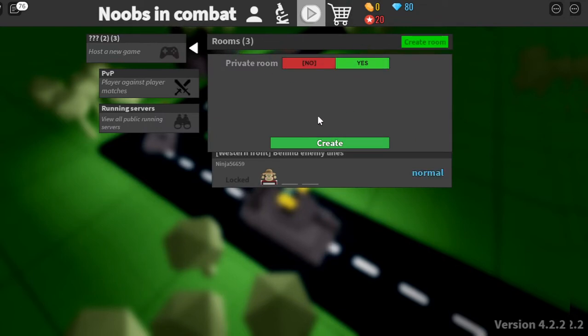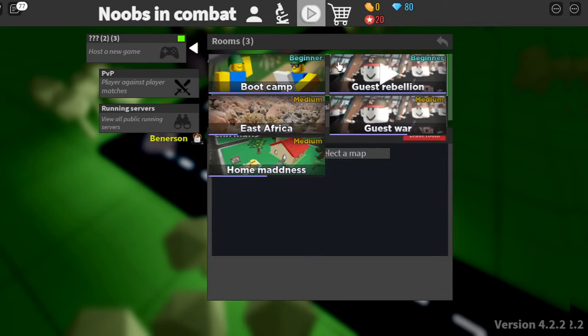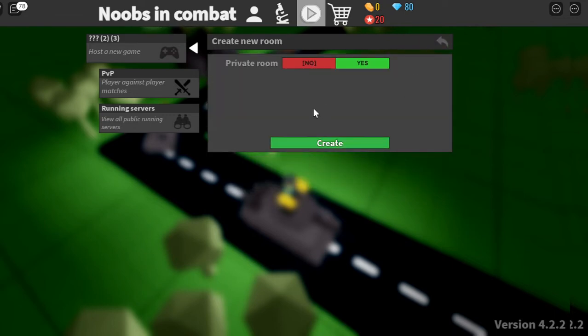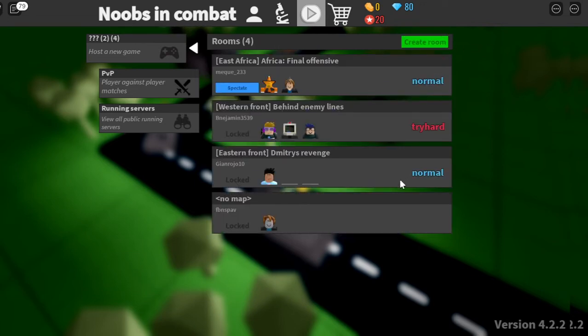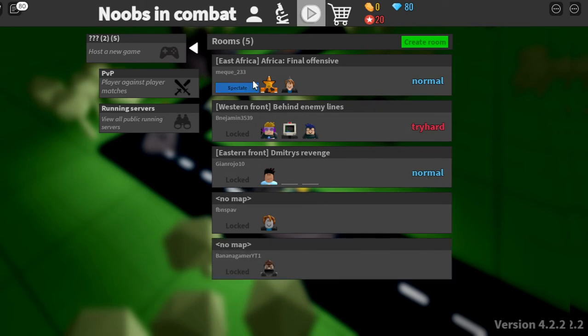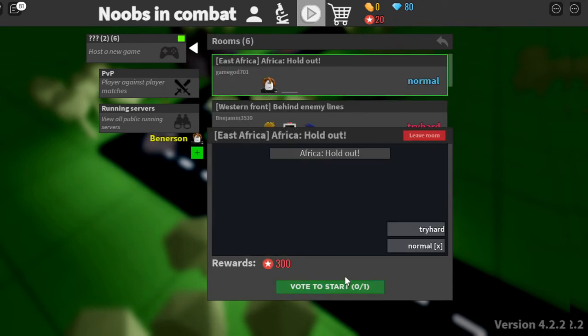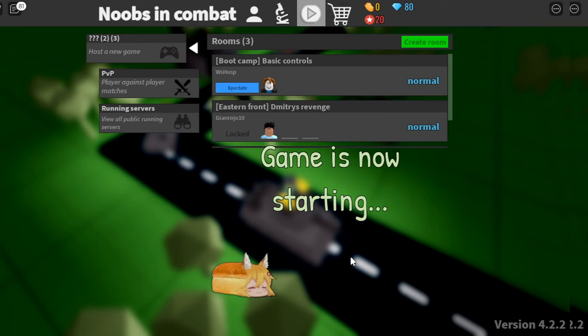All right, let me create a room. Actually, no, I will join someone else's room. Let me think for a moment. Maybe I should create something. Maybe not. Alright. What can I join? Oh, it's locked. Why are they all locked? Oh, I got it. It's the new update, guys. Let's put Africa. Alright, let's go. We'll play this game. Oh, look, a little furry bread. That's us. Anyways, let's go. Game starting.